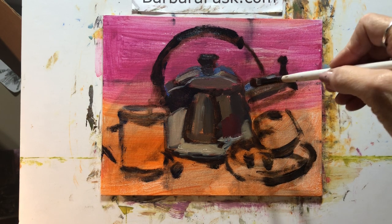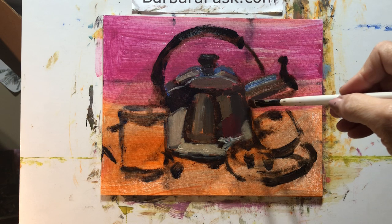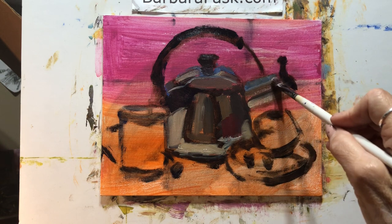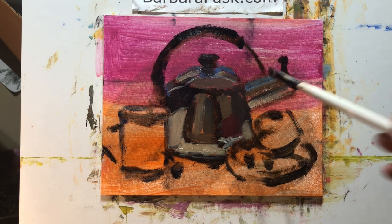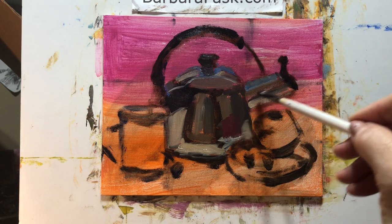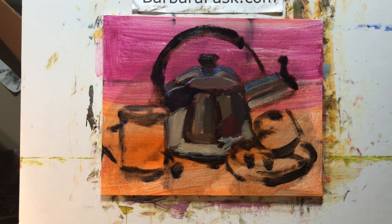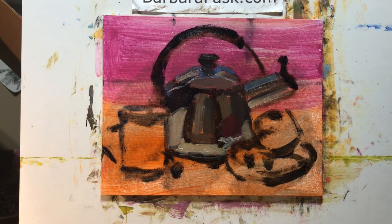Doesn't this look fun? Here we got one really bright highlight running up the spout here. It's got a weird shape to it. I don't know in the long run whether that will make sense. It's got like a flat piece here, and it goes down and then curves around. Strange. For now, you know, I paint what I see, and if it doesn't work, then I'll have to think about that.